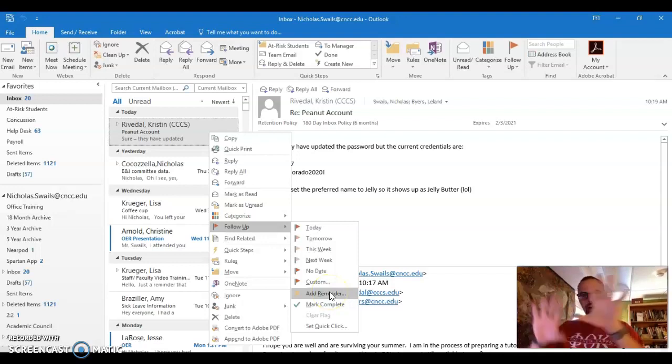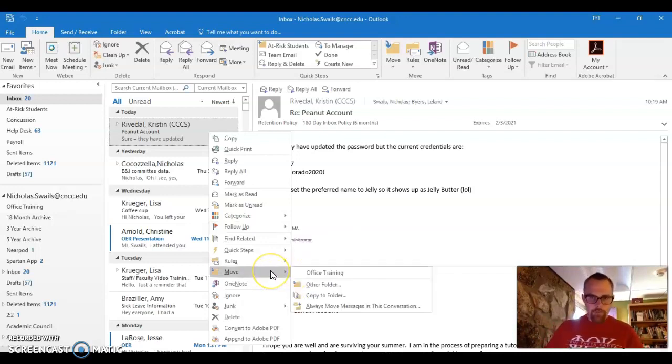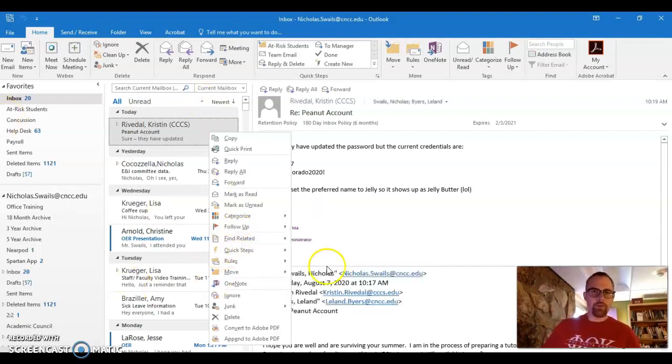So it's a way to help organize our chaotic inboxes and make sure that we are able to get things done when we need to get things done. Also, things that we can do with our email is we can obviously move them to wherever we want. So we can pick a current folder that we've recently used. We can choose another folder, or simply just drag and drop it to that folder.